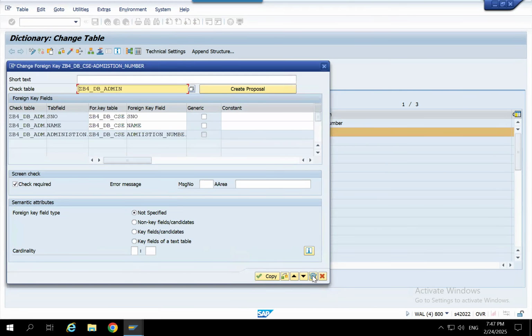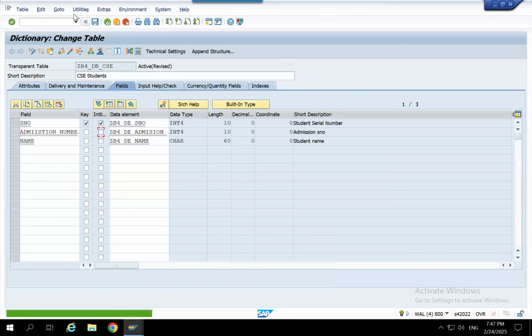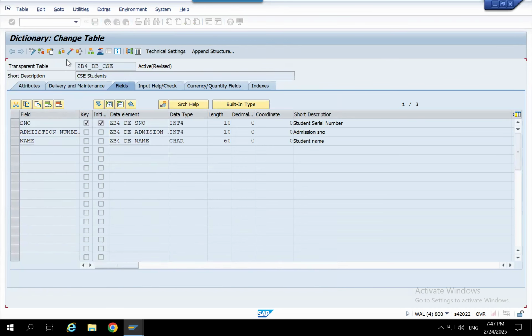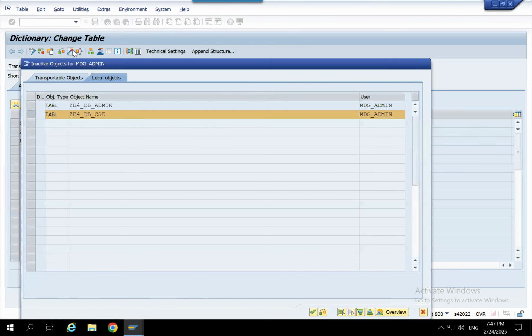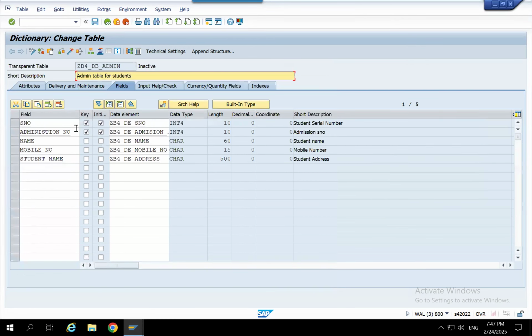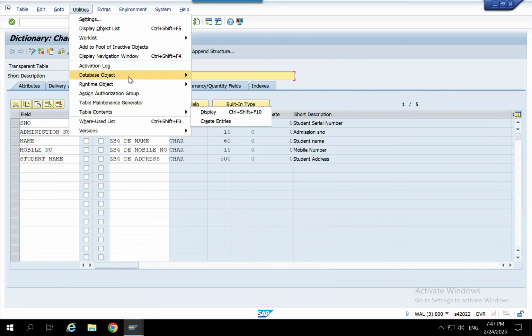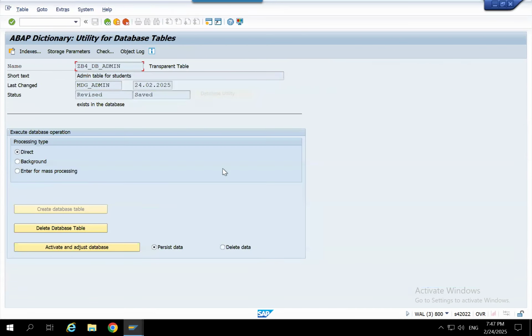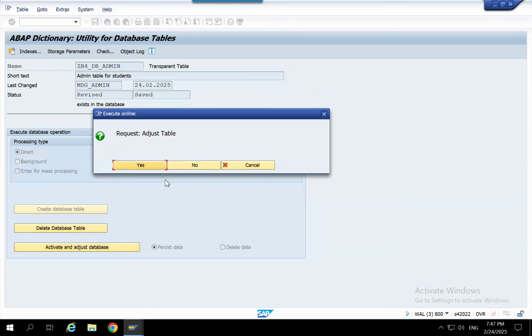Okay, delete this foreign key relationship. Save it and activate it, because it is a dependent now. Now go back. Now activate it. Utilities, database object, database utility.